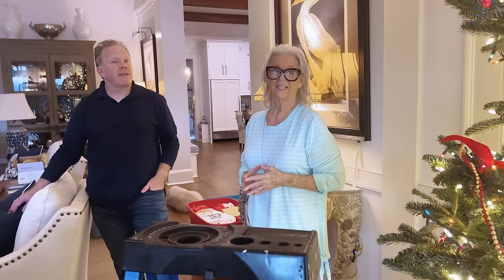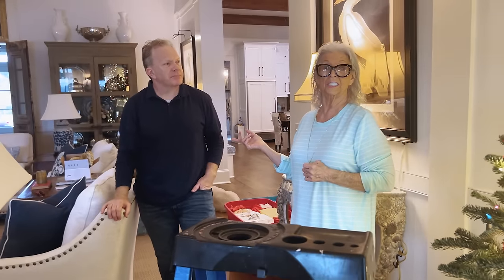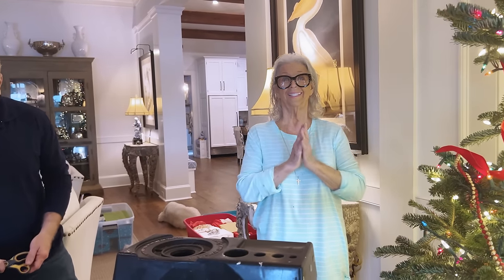I like, though, that you do them in vignettes. And I think the vignettes are cute, too, because they tell a story, all the way around the house. It's kind of a little treasure hunt. You are exactly right. There's some that are just the colonial figures, but there's some that are different. Like one of my friends, Diane Cook, just sent me three men that Eddie said were a group of the 12 Days of Christmas. I don't know how he knows that, but he knows it. He knows a lot. So we'll come back when we get through with everything and y'all can see it, okay?